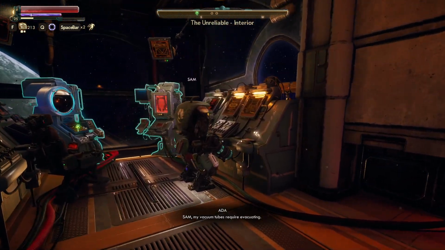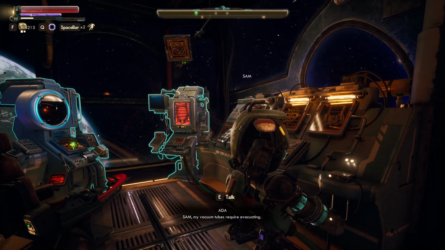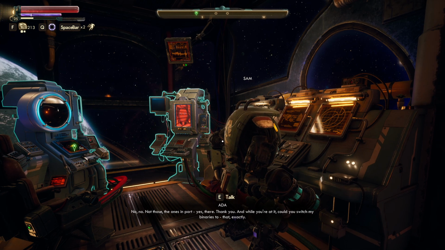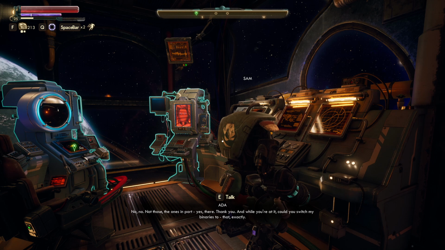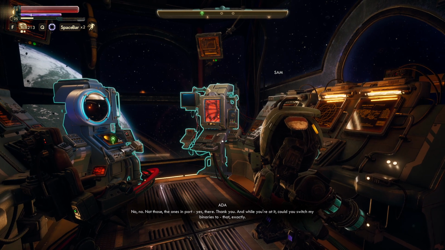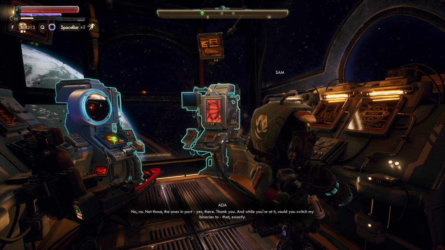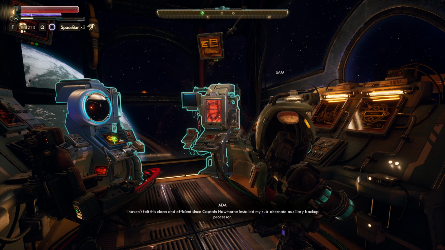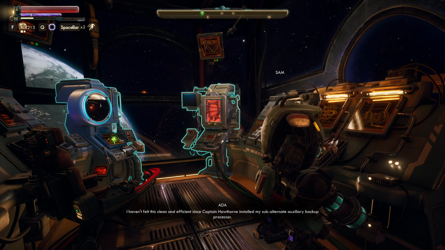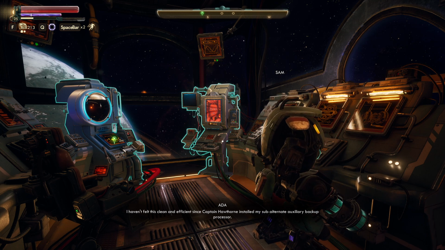Sam, my vacuum tubes require evacuating. No, not those. The ones in port. Yes, there. Thank you. And while you're at it, could you switch my binaries to that. Exactly. I haven't felt this clean and efficient since Captain Hawthorne installed my subalternate auxiliary backup processor.